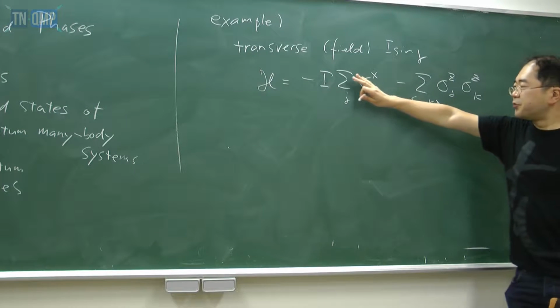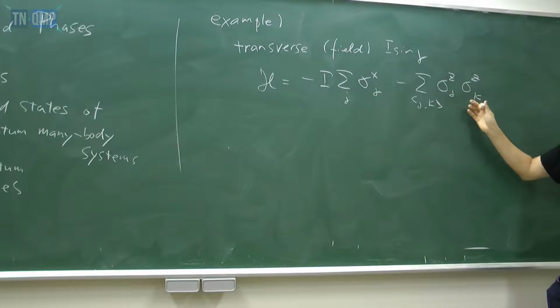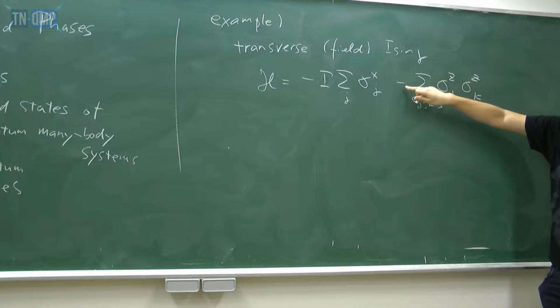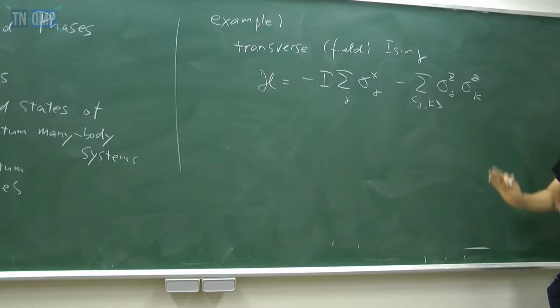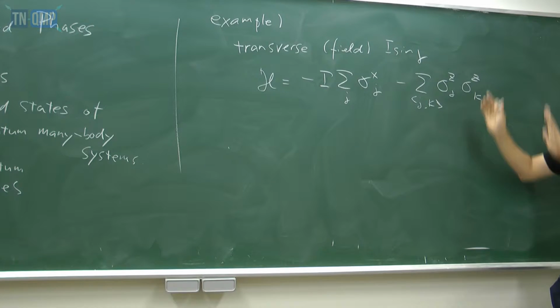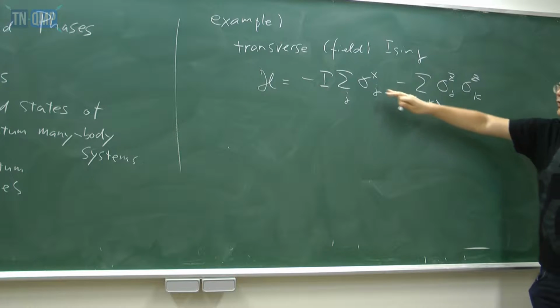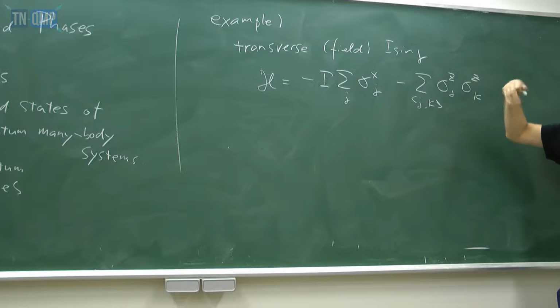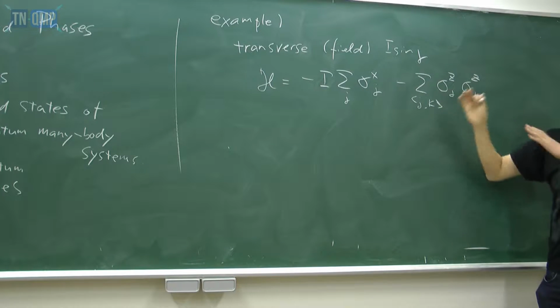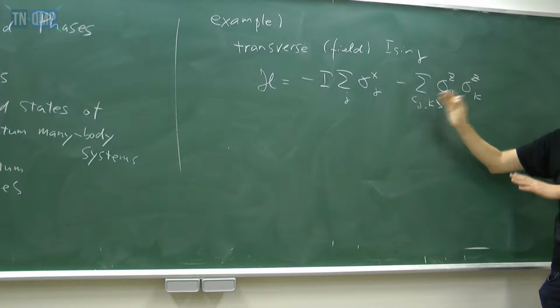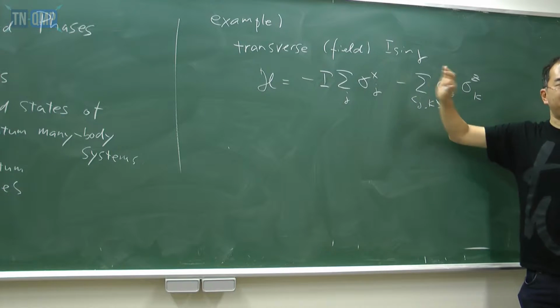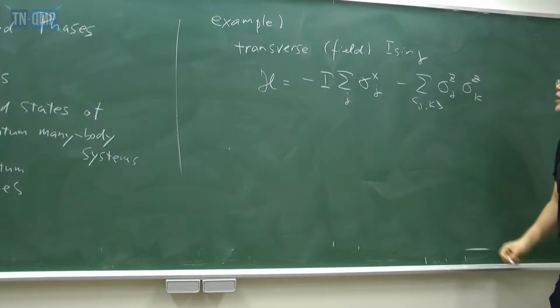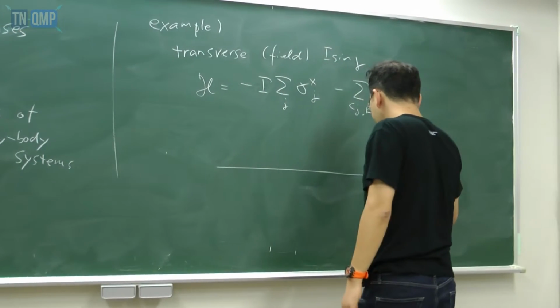And if there is no first term, if you just have the second term, then this is identical to the classical Ising model. And I chose the sign minus here, so the ground state would be just given by ferromagnetic states, in which all the spins are pointing up or down. But once you introduce this transverse field term, this term flips spin from up to down or down to up. So if you look at the ground state in the sigma z basis, then this has the effect of introducing fluctuation.